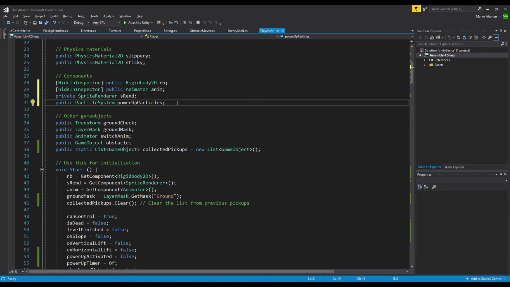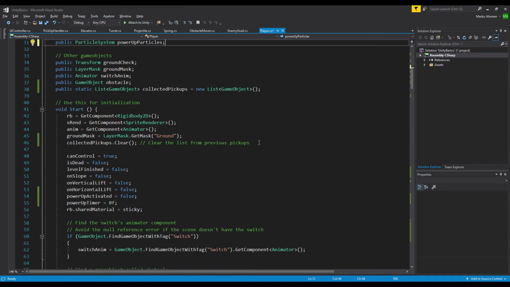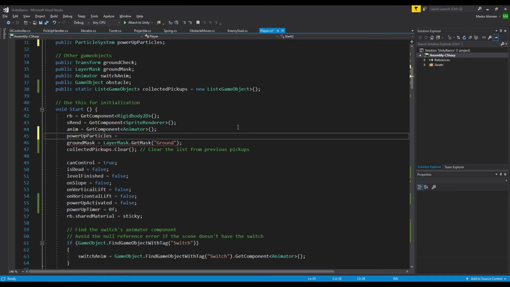Then we need to store it into this variable. Insert function, write powerupParticles equals GetComponentInChildren, ParticleSystem. This command will search the particle system that is attached to a child object.